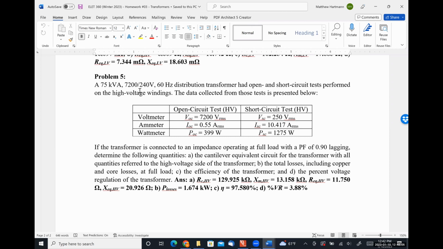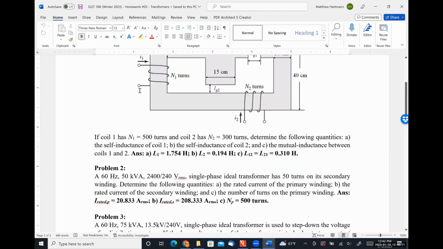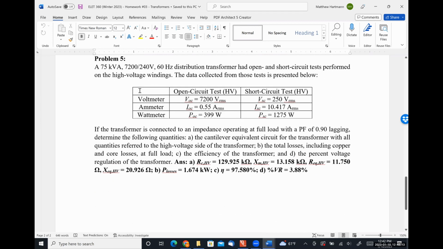Well, problem 1 is the one. So let's scroll up here and look at problem 1. That being said, problem 5, just so we're on board, is literally the examples we worked a moment ago, except different numbers. So if you could follow along with the example that we just finished working, you can do problem 5.